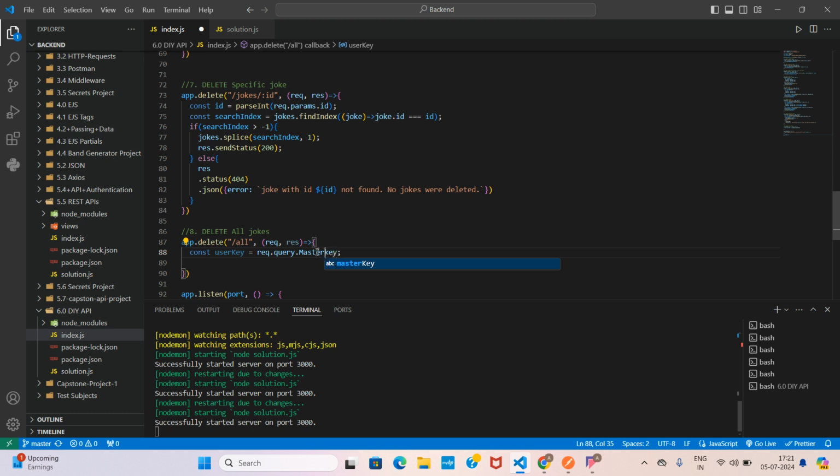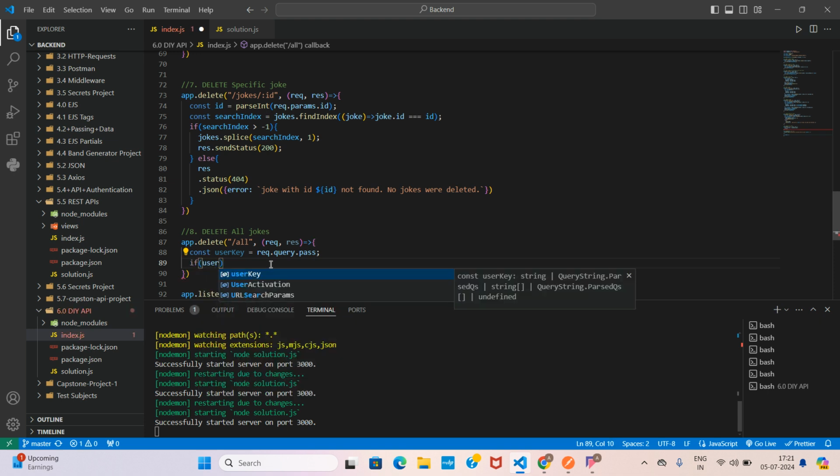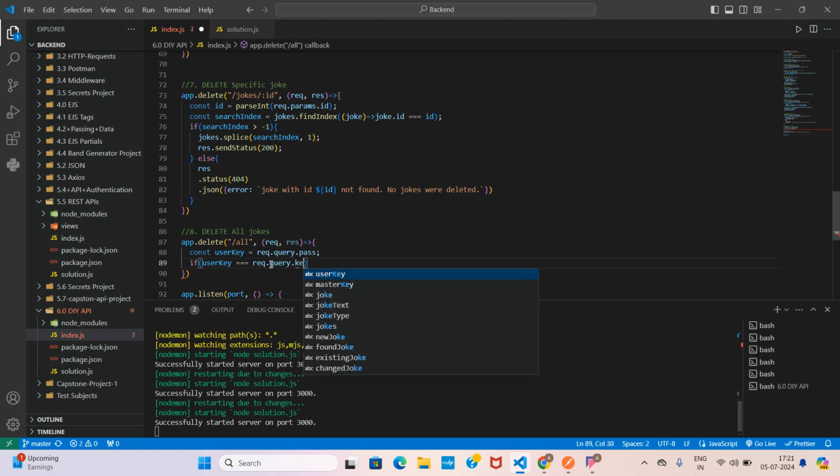Okay, no, not good. Master pass. Okay, good. And if user key equal to request.query.key. Here we're gonna be using pass, right?